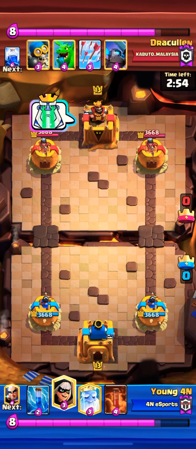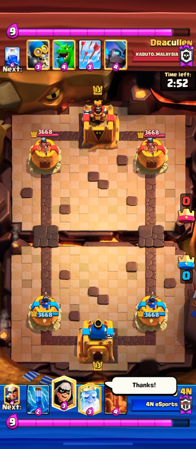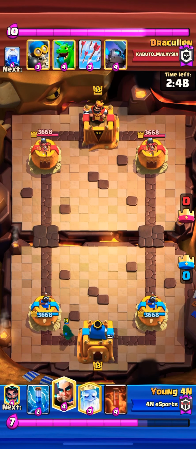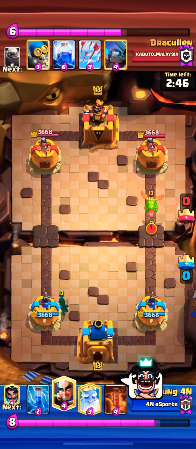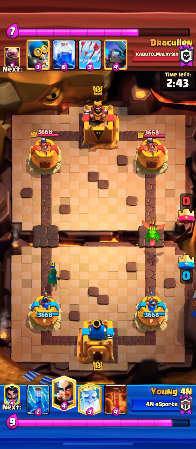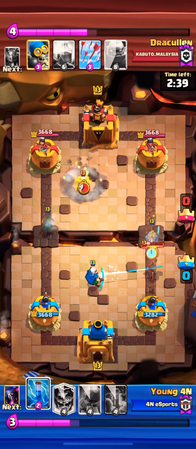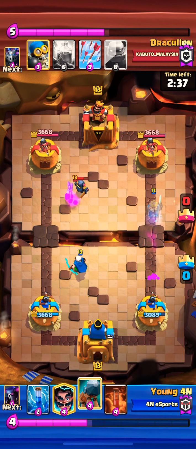This is a pretty good starting cycle, right? As long as you have a Bandit, you have a Ghost, you're pretty safe to start with the Bandit. You can go with the Ghost. With this deck, you can basically start with anything, really, instead of like a Poison and a Pekka in the back, probably. So here I go with that.